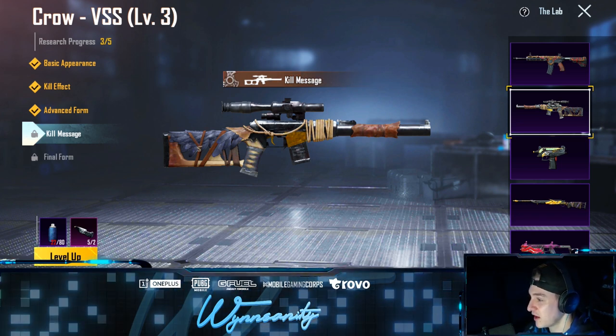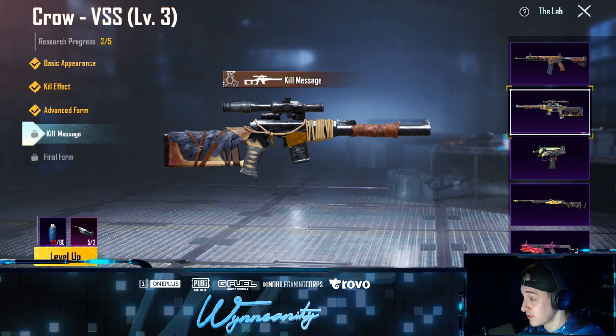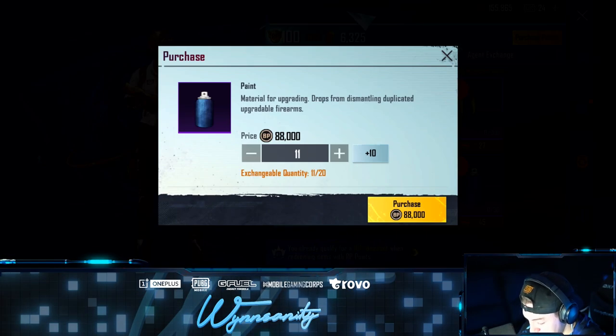Anyway, let's go back to the UC shop, get some UC. We'll just go buy straight paint. We can redeem some, though, too. Actually, let's do that before everybody yells at me in the comments. Let's go do that. Maybe even in the Royale Pass, I believe we can redeem some here. For BP, we can max that out.